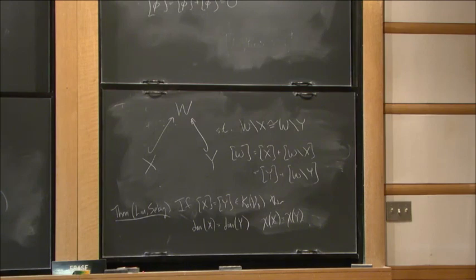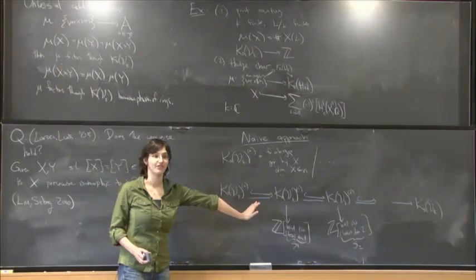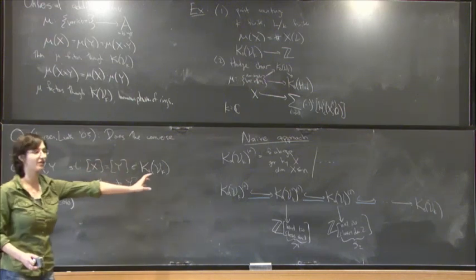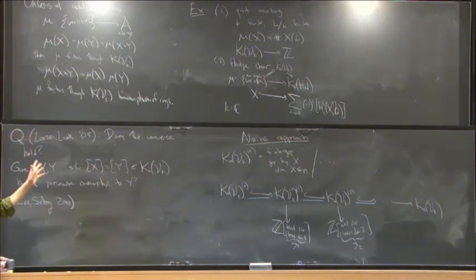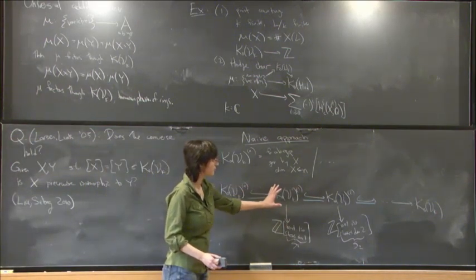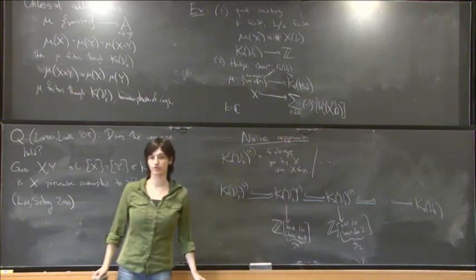But maybe we can rescue this somehow. And that's what the rest of this talk is going to be about. It's going to be about rescuing this so that it will actually work and does not rely on knowing this. Because if we know this, then this works perfectly fine. But knowing this is a much harder thing than just wanting to know this part. So the goal of the rest of this talk will be to try to rescue this as much as possible and see what this kind of approach can give us.